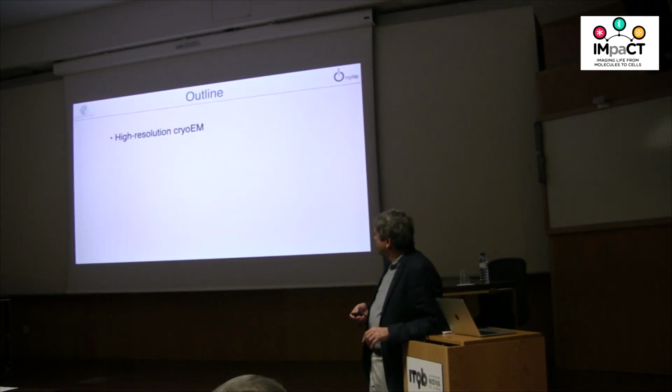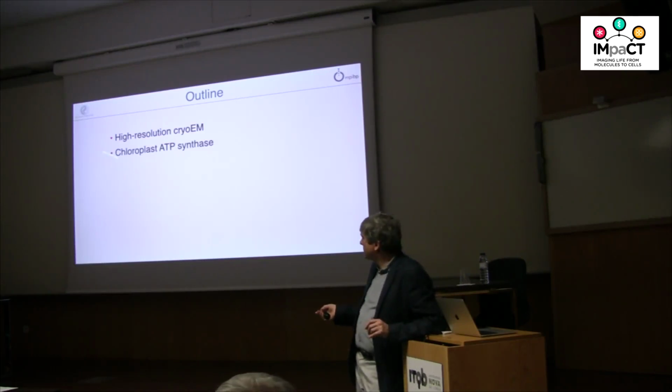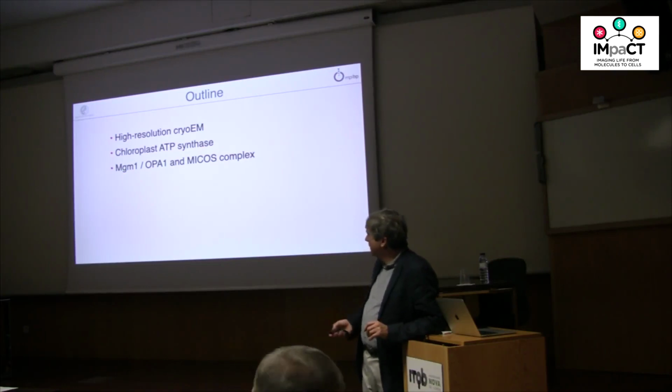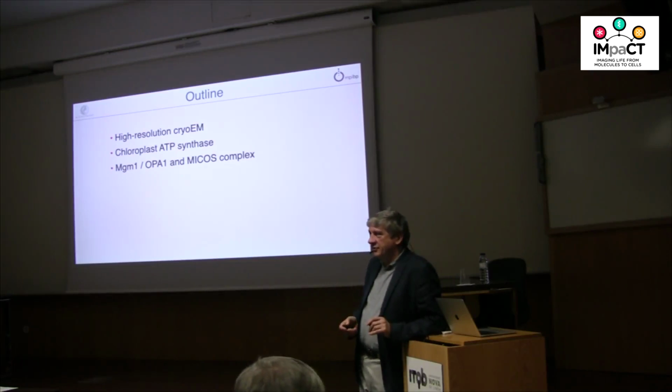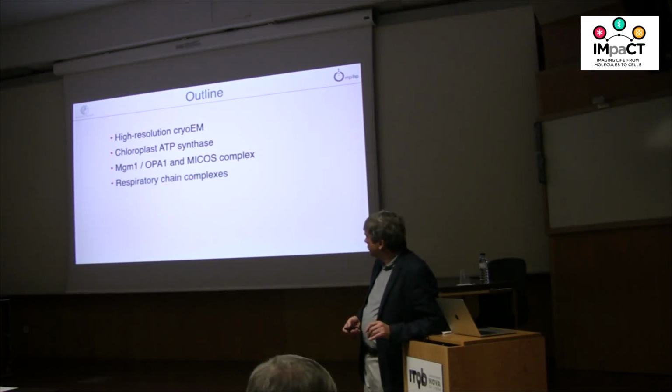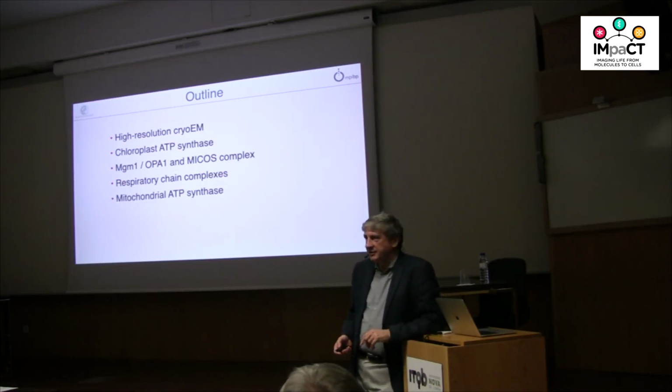So, outline. I'll first give you a background of high resolution EM, where we are today, and what's limiting us. There are still quite a few limitations, which we'll talk about briefly. Then I go into the membrane protein complexes, starting with the chloroplast ATP synthase we published last year, and then work from this year. This is single particle cryo-EM. This is tomography: MGM1, which is a membrane scaffolding protein that shapes mitochondria and is involved in mitochondrial fission and fusion. And then a few words about the respiratory chain complexes, and the main part will be our recent work on mitochondrial ATP synthase.